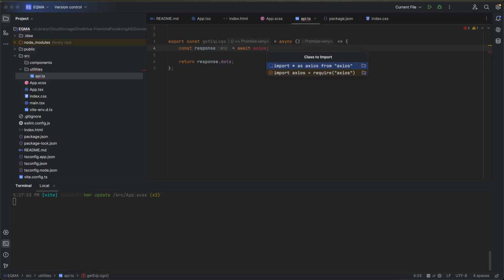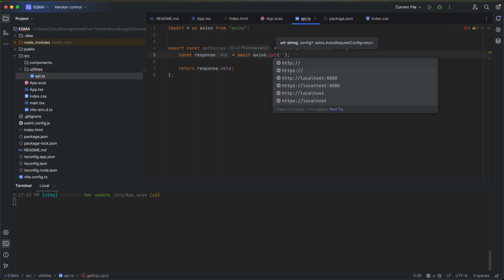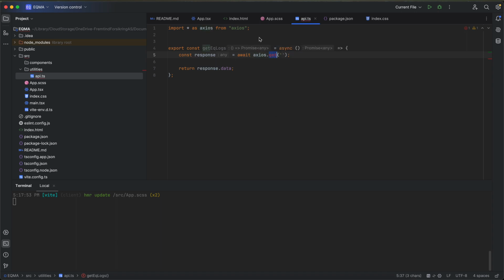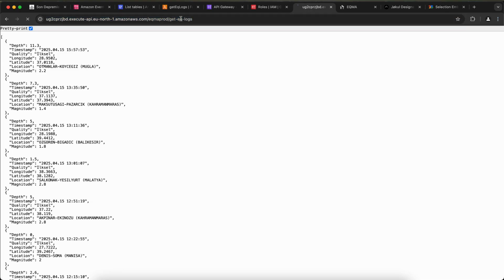I think I can import it this way. So get, and it will get some data type, but I'm not going to write it now. And it will just call, but it's somehow not working this way. So I think I don't need this. Like that. So this will be the address that I'm using here. It will be my API call.